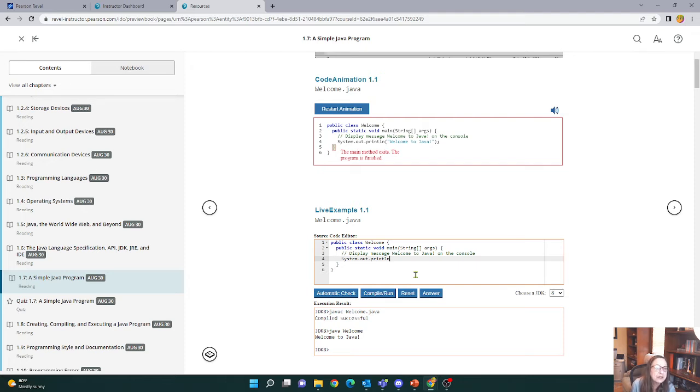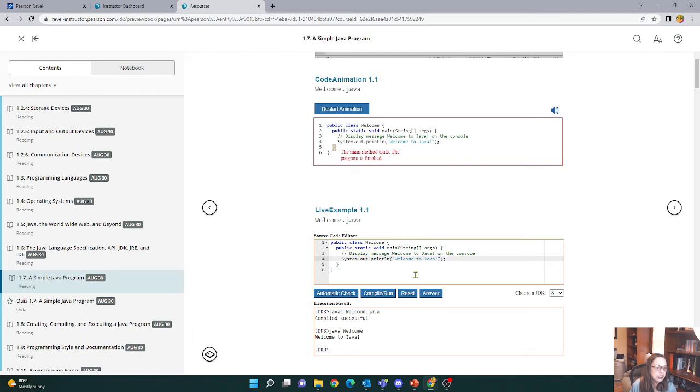After system.out.println, I have an open and close parenthesis, and inside the parentheses is the actual message I want to display, which is welcome to Java exclamation point. The only other thing I need is a semicolon to close out my line of code. So I will add that.